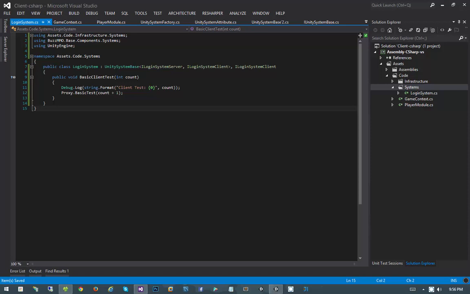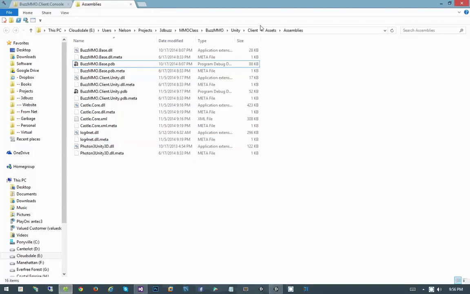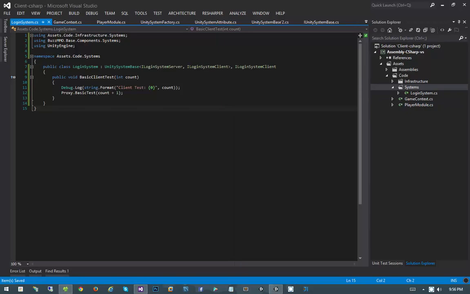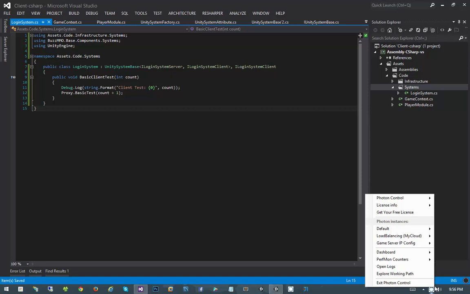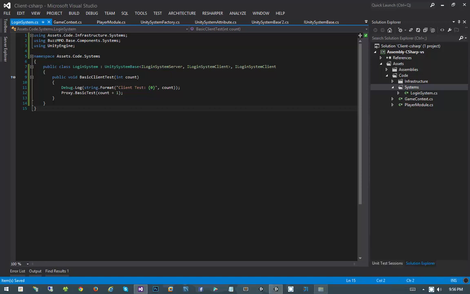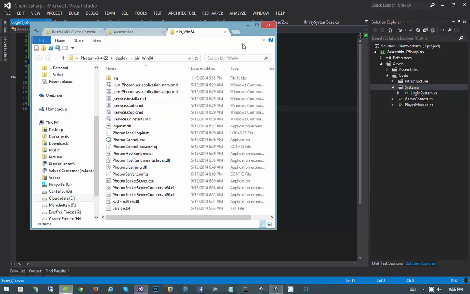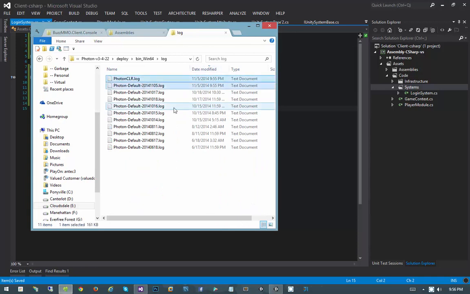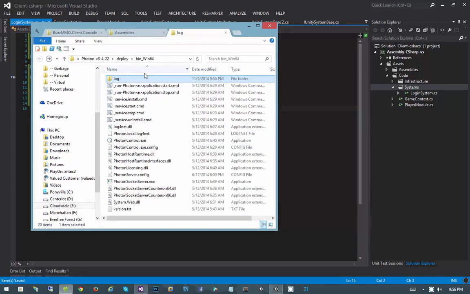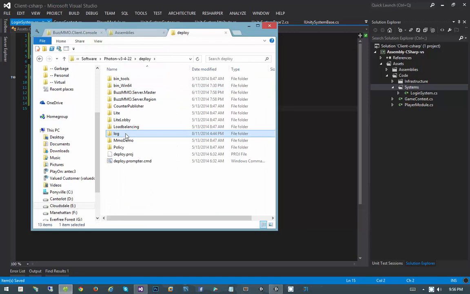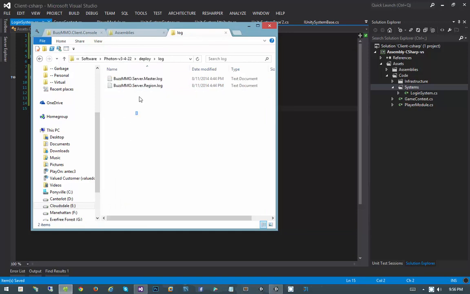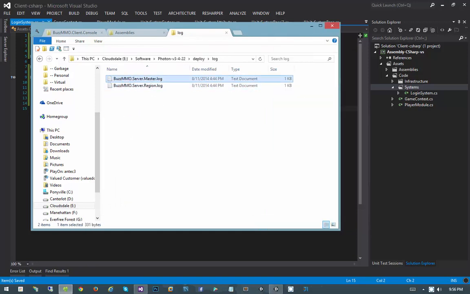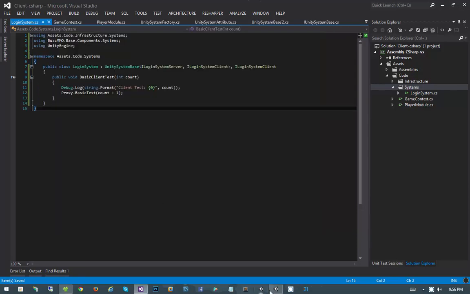Then I'm going to locate Photon. I can't remember where I put it. I could have sworn I put a bookmark somewhere in there for it. Actually, isn't there a right click? Here we go. Explore working path. And then I'm going to grab the log, and I'm going to get these two logs, dump them over into Log Fusion. I'm also going to back out into the log folder underneath Photon directly and get the master server. Clear everything out. All right, let's jump into Unity.